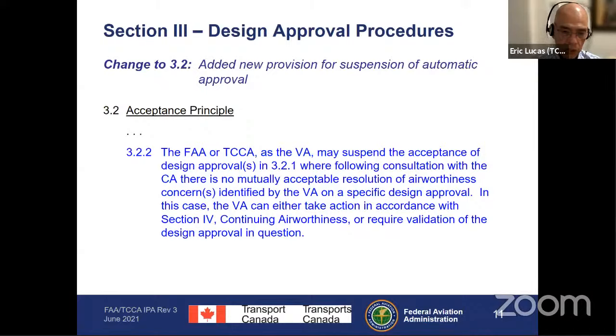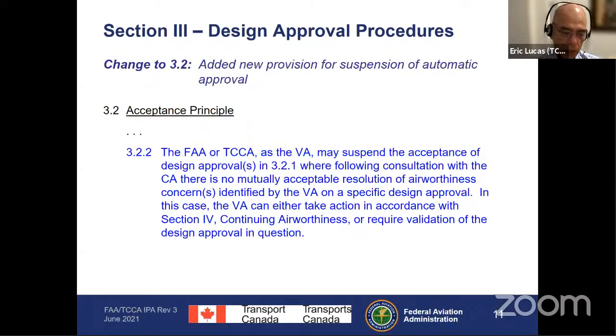And as you know, TSOs are automatically accepted. So for revision 3, we acknowledge that this should not just be confined to TSO, as the principle should also apply for all design approvals that are automatically accepted under the IPA.